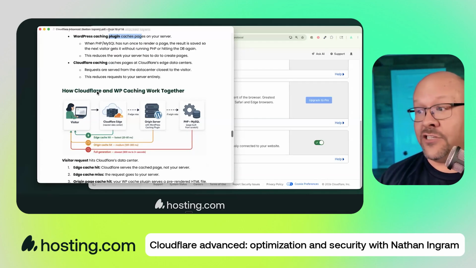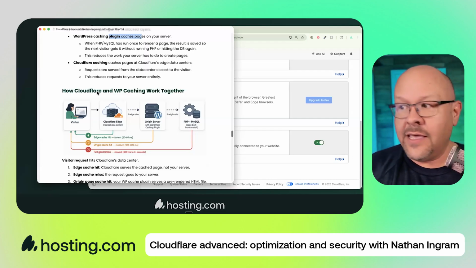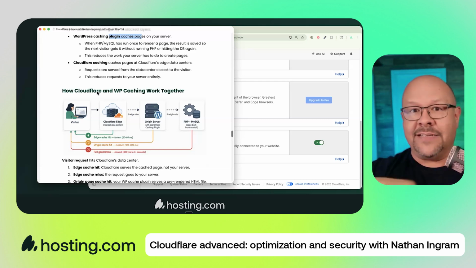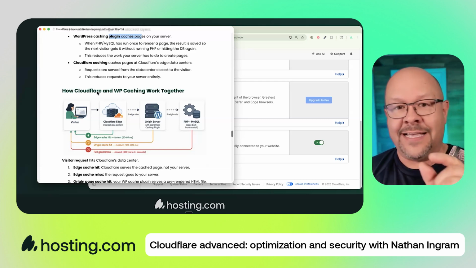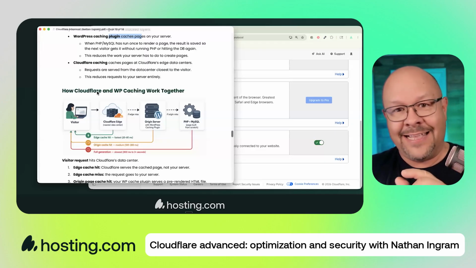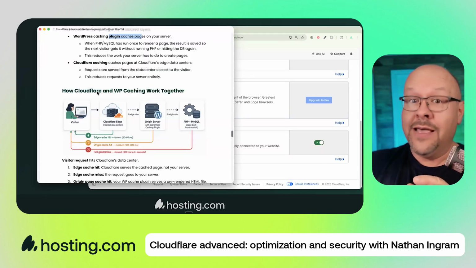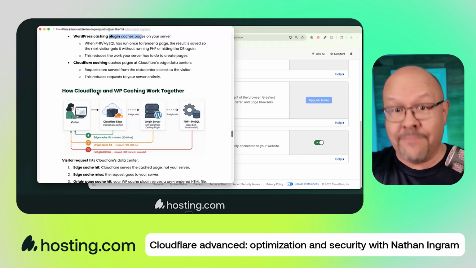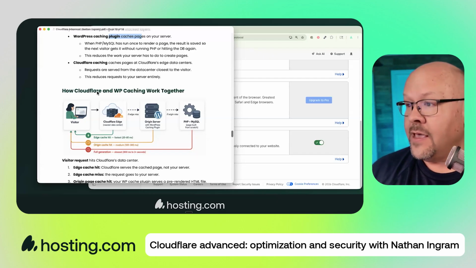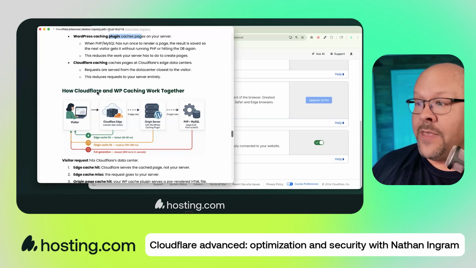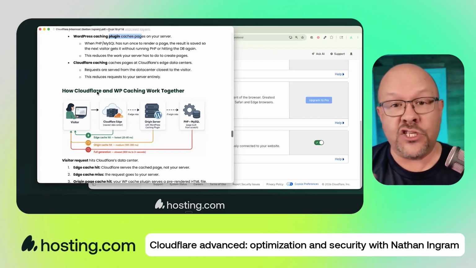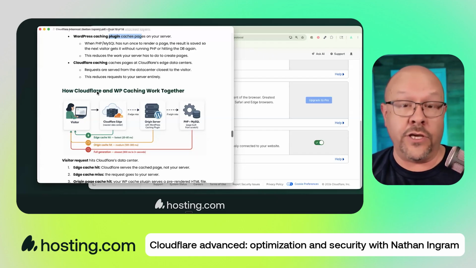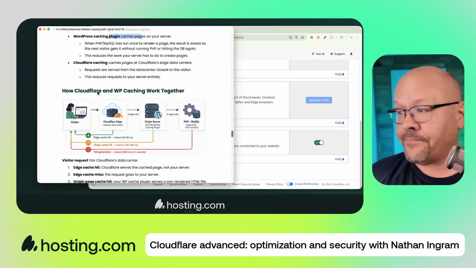Now, Cloudflare caching, Cloudflare is caching assets out at the edge. And the edge means all Cloudflare's data centers around the world. So if your user is in Dallas, Texas, and Cloudflare has a data center in Dallas, Texas, which they do, that's what's sending them the data. And it's much faster because it's local to them, fewer hops along the internet. So it's caching your stuff out there, and Cloudflare is intelligently serving the user the information from the closest possible data center to the user. It's brilliant. It works, and it's free.